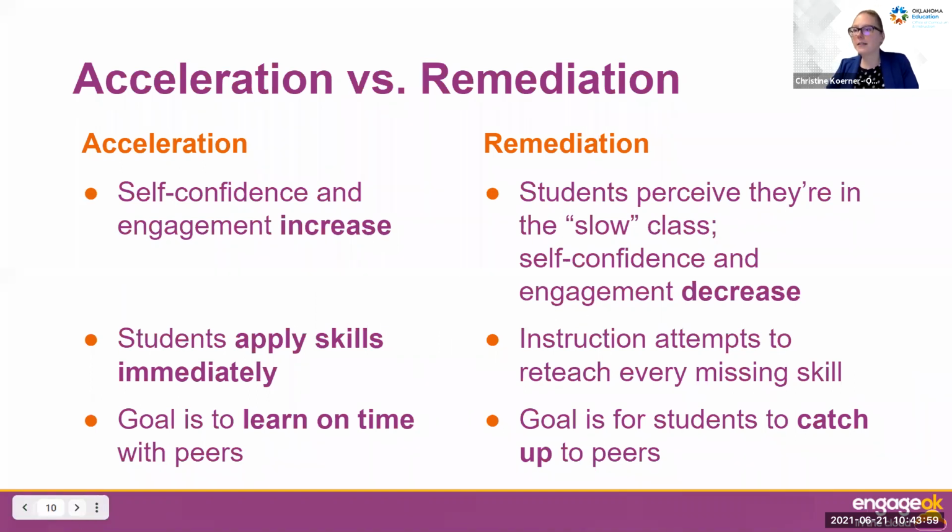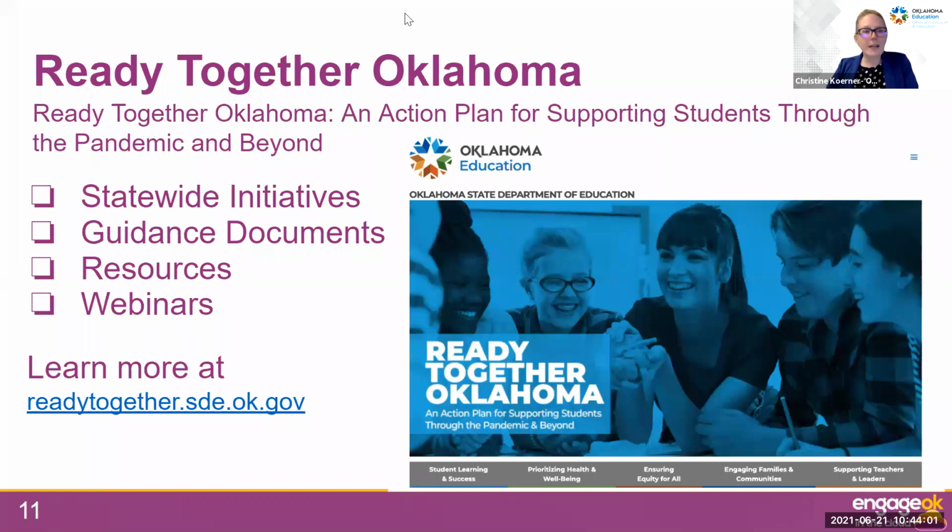And so on the next slide, we have launched a statewide initiative to help support learning acceleration, as well as other aspects that we know the pandemic has shifted or renegotiated in terms of our everyday instruction. And so that initiative is called Ready Together Oklahoma. Ready Together Oklahoma has just been launched.